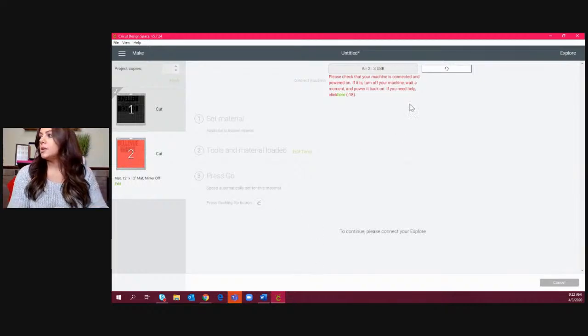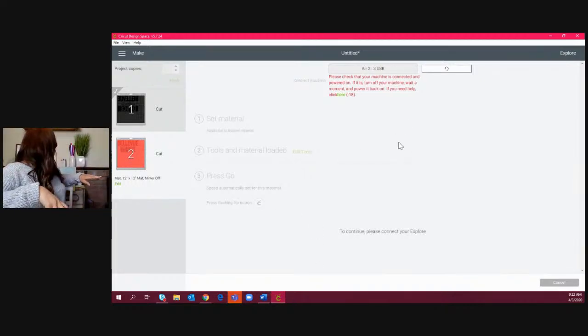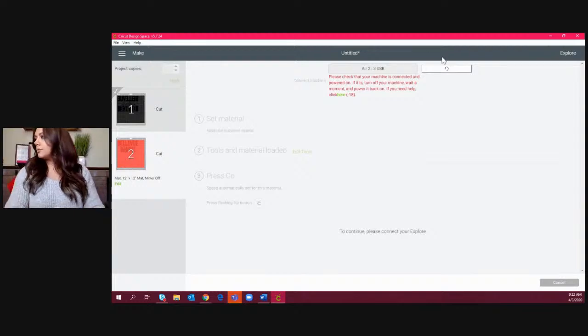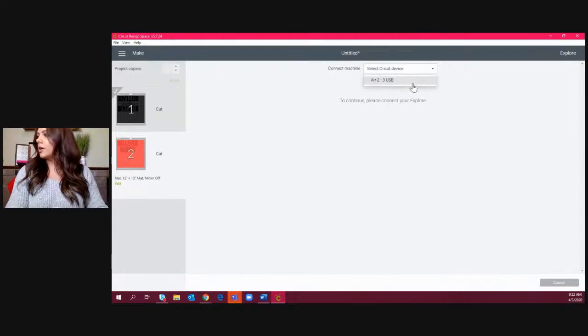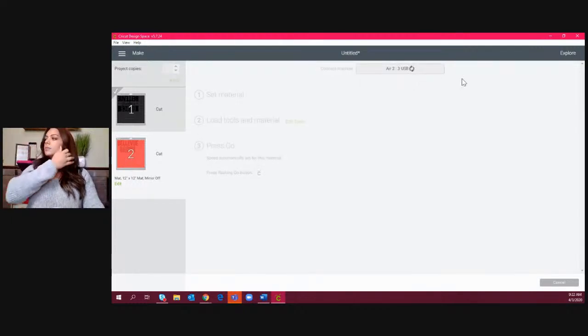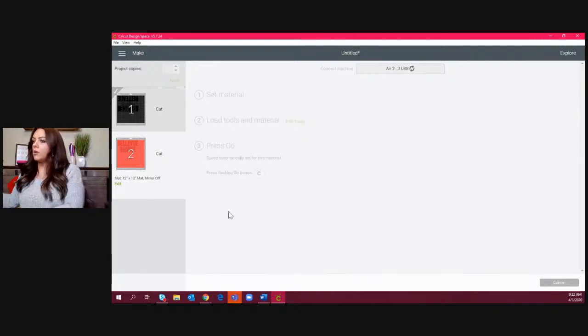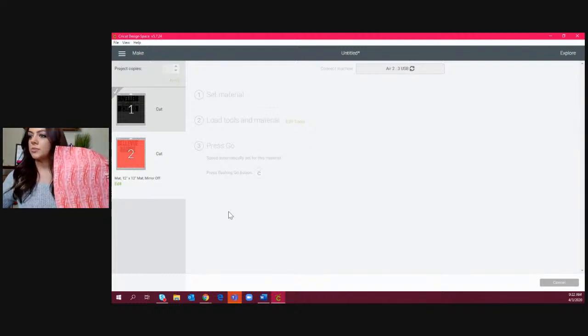All right. So it needs to read my cutter there. I'm going to hit the refresh so that it can find my Cricut. All right, so as that's working to find that, it's taking a little bit, maybe my internet's running slow.